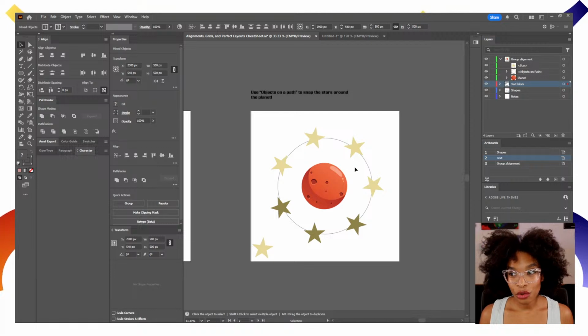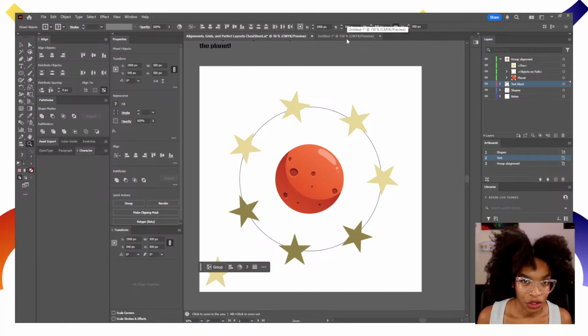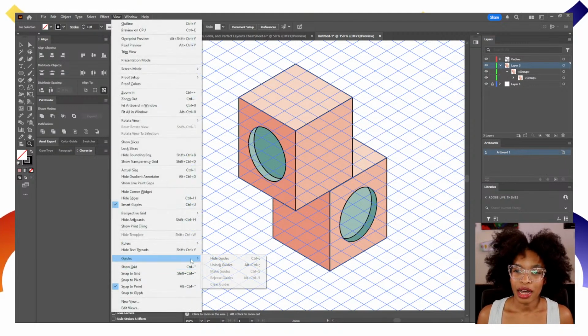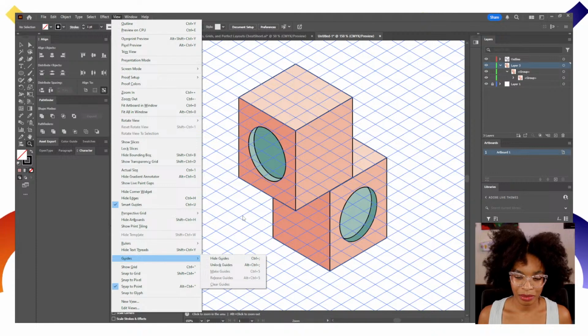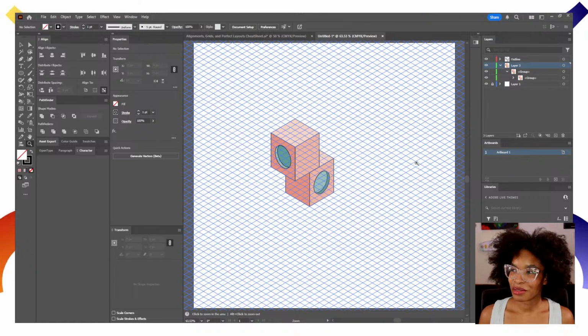After that, we looked at a new feature, which was objects on a path. Select the objects that you want, select objects on the path, and then select the path that you want to attach the objects onto, and then Illustrator will handle the rest. And finally, we had a look at setting up rulers and grids. There are built-in ones in Illustrator that you can find under View or Control R, and then you can create your own with a whole set of guidelines, and then you select View, Guides, and then Guides, and then Make Guides. From that, I think you'll have some fun with some interesting projects.